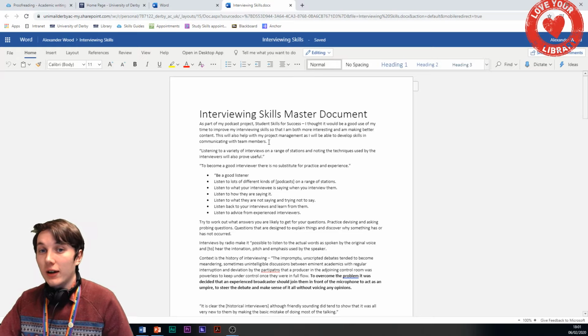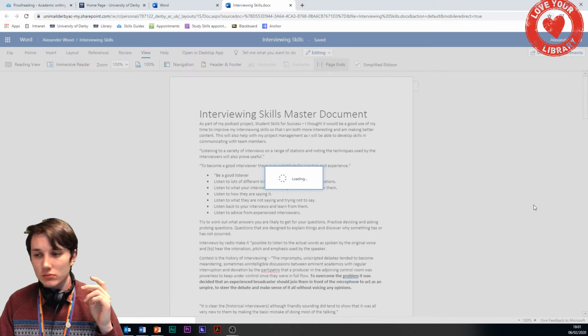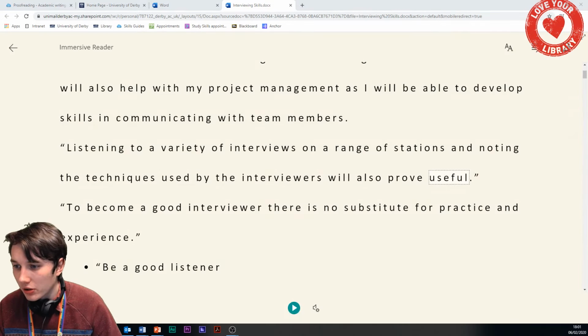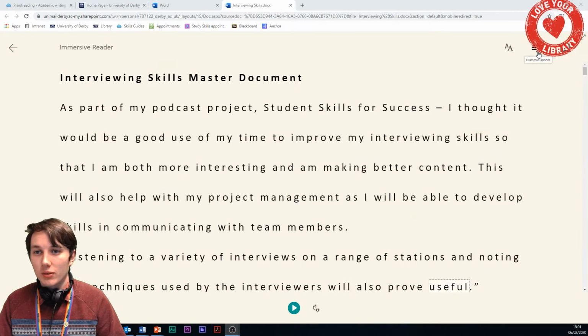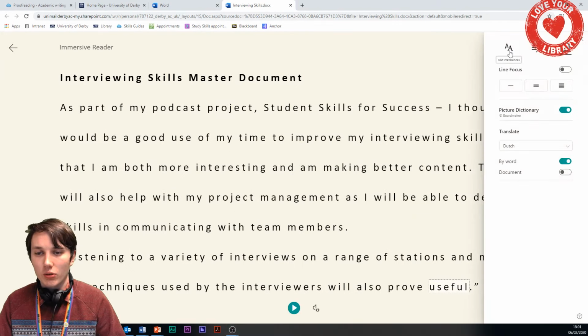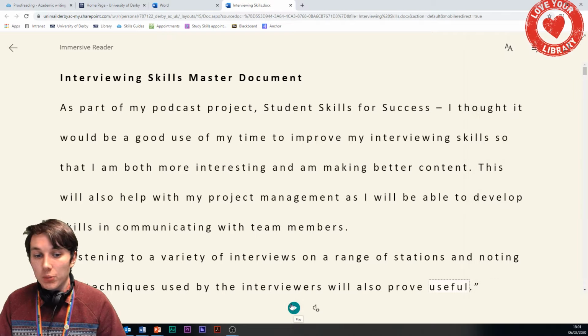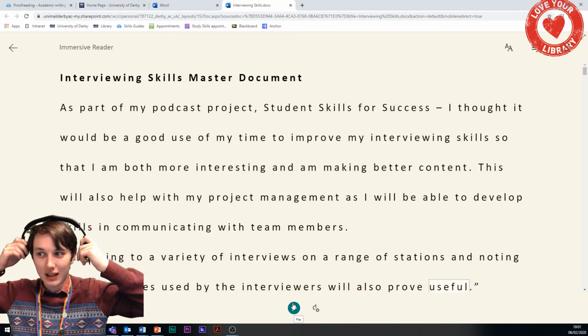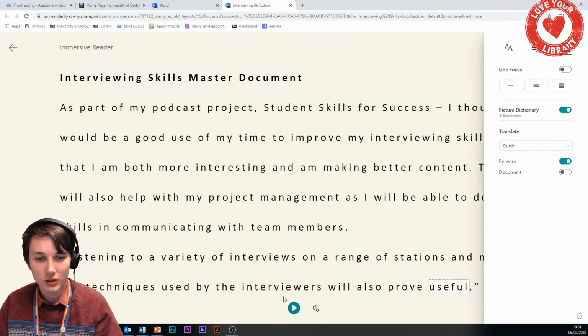One way I could find out if that's wrong is on Word Online, there's this amazing feature called Immersive Reader. If you go to View and then click Immersive Reader, and let me just turn my sound on so that you guys can hear my output. So this is the Immersive Reader. I've customized this myself, so basically you can do lots of things with it. We have a video on what you can do with it on our YouTube channel, but you can play it back to you, so you should be able to see some of the key areas that I've got here, because I haven't proofread this. So if you click play.